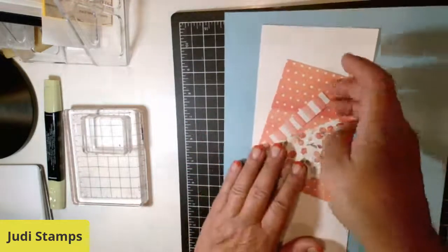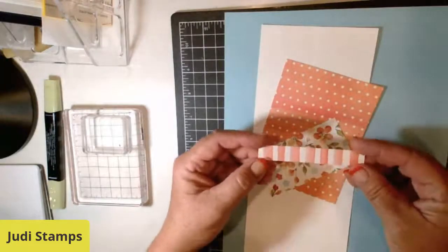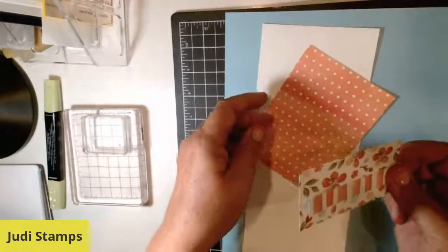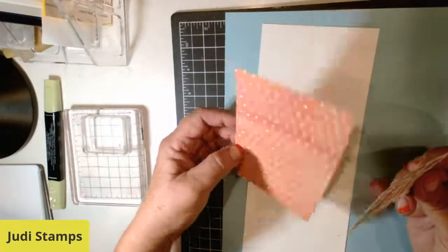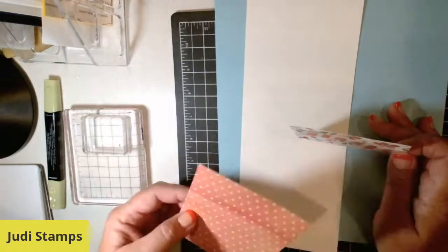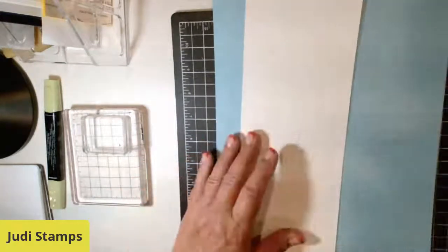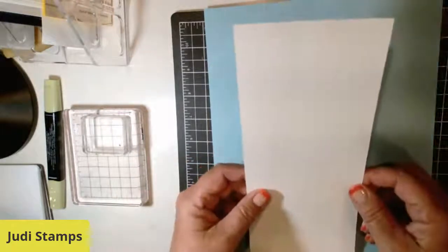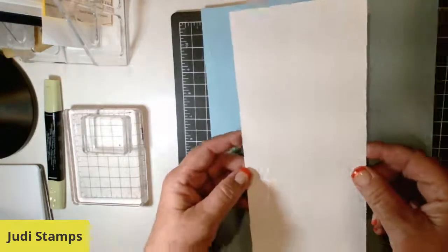I have pieces of designer series paper that measure 1/2 inch by 3 3/4, 2 inches by 3 3/4, and 4 inches by 5 1/4, I believe. Yes, no, by 5. So 3 3/4 by 5. Then I have my card base, which is the second card base, basic white, and this measures 11 by 4 1/4.